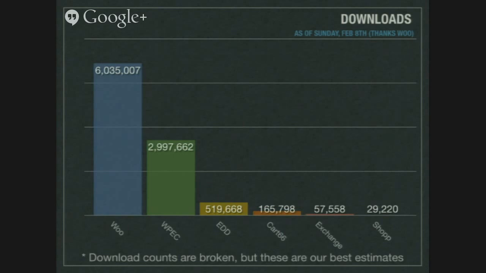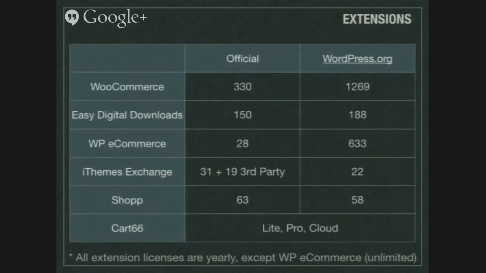The next big one that we have to look at, though, is extending functionality. And that's where it gets really interesting. I looked at each one of their websites for WooCommerce, Easy Digital Downloads, WP eCommerce. They all have their own websites where they sell extensions, which are just add-on functionality, like shipping services, or things like supporting different payment gateways, Authorize.net, Stripe, WePay, the different forms of PayPal levels you can be. And they all sell them or have them on their own sites.